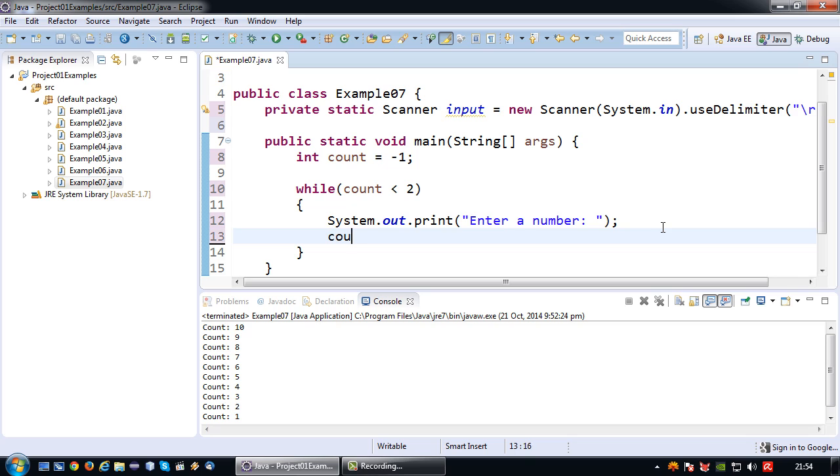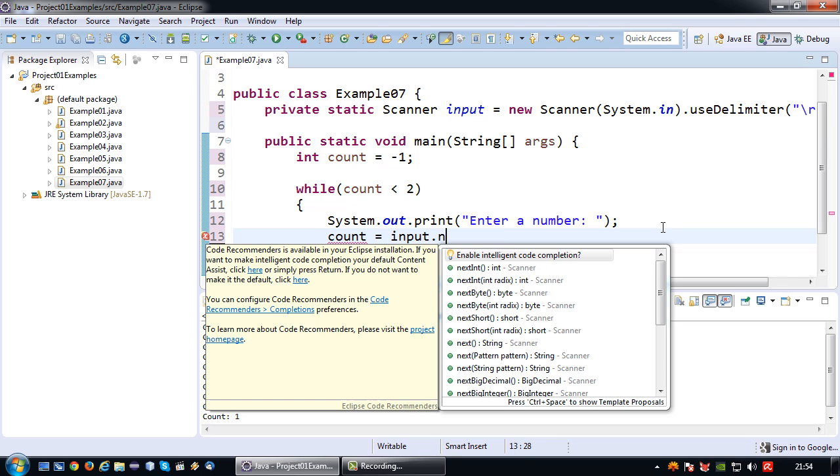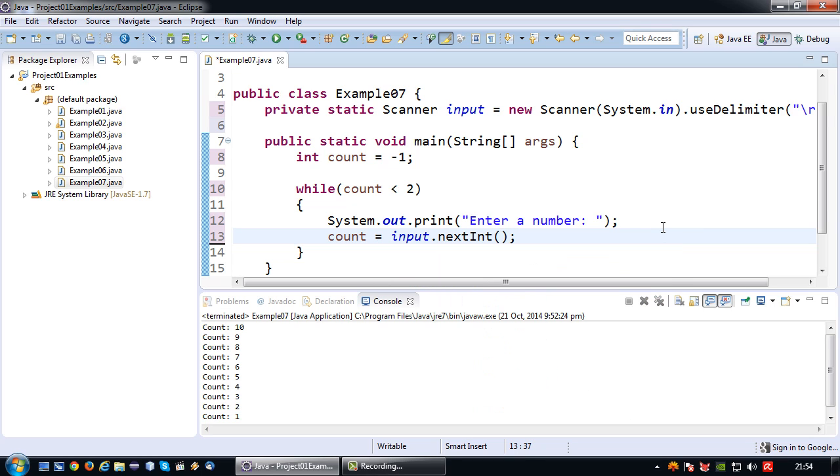And below there I'm going to update the value of count using my scanner. Okay, so what have I written here? Basically I've written a program that will keep on looping while count is smaller than 2. So it will loop for -1, it will loop for 1, it will loop for 0, and at 2 or higher it will terminate.